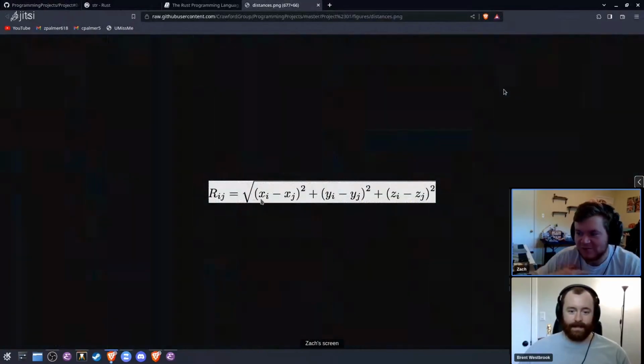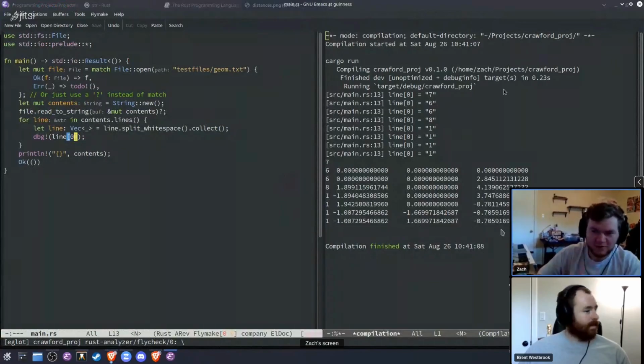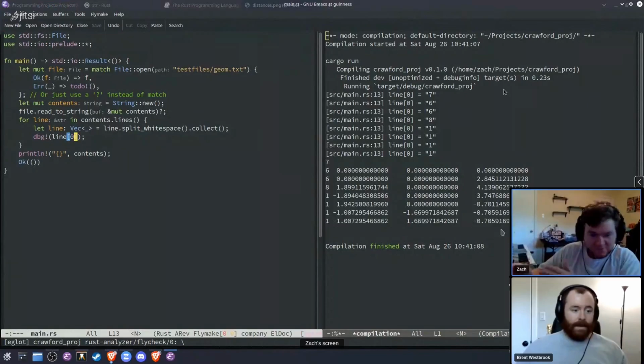Okay, so from what I'm gathering here, I need to store these values as x, y, or z coordinates. They're already separated here, but I feel like I need to further separate them and say that this particular section is x coordinates, this particular section is y coordinates, and then finally we have z coordinates.